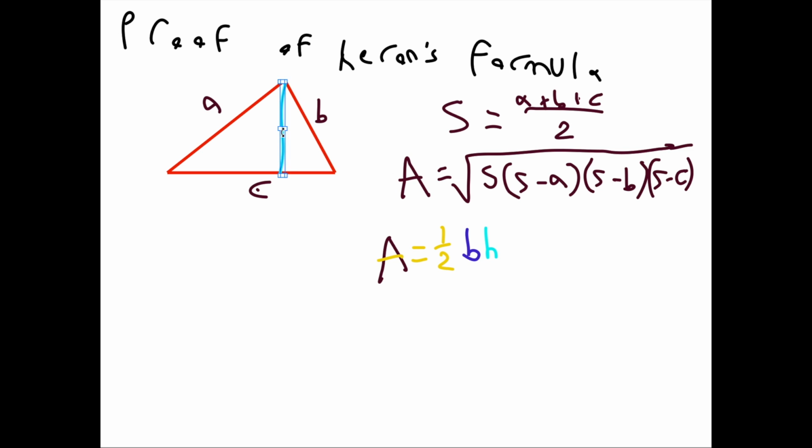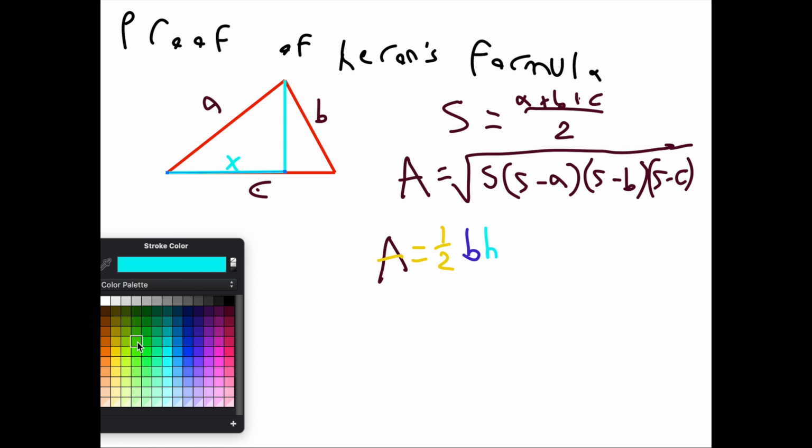This height, we're going to use the Pythagorean theorem. If you don't know what that is, I suggest not watching this video. Okay, so if this is the height, we're going to use the Pythagorean theorem because we know A, or we're supposing we know A, and we know B, right? If we put this length here as X, let's call that X.